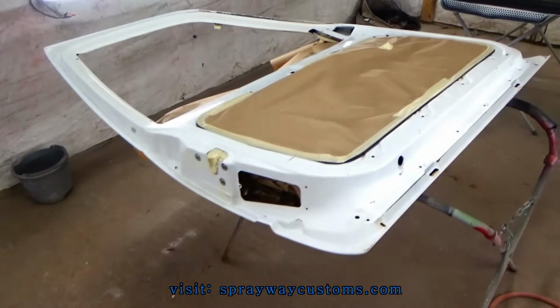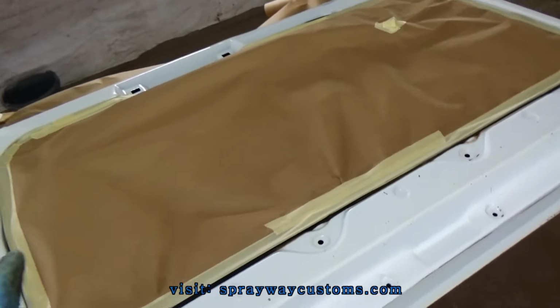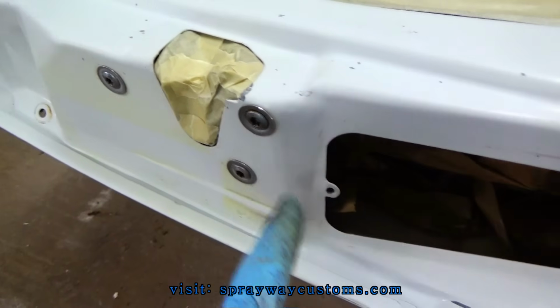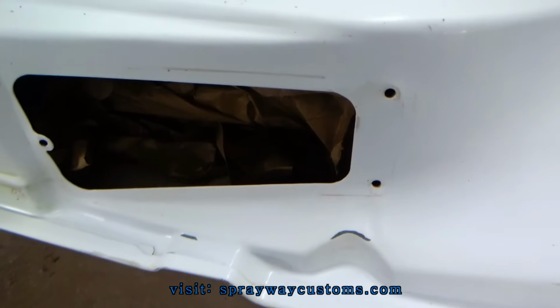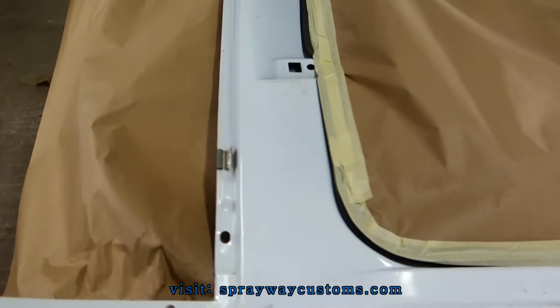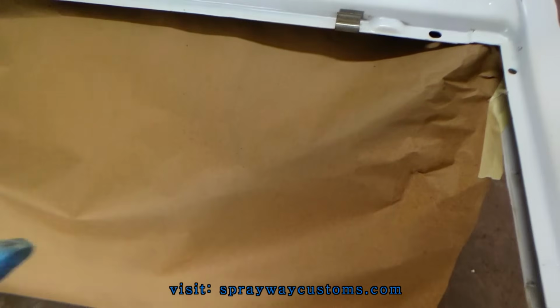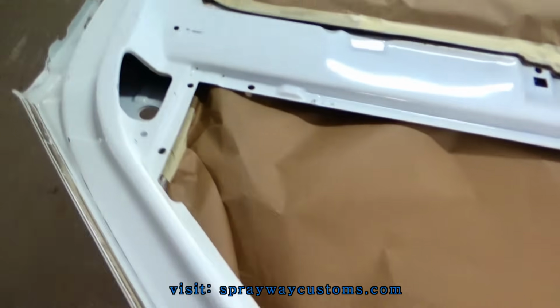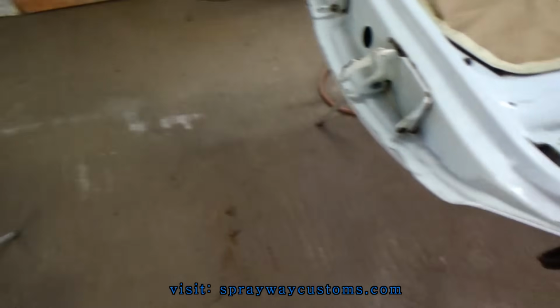It's the following morning here. I finished up with the masking. I'm gonna take you around, show you what I did. I just put a piece of paper in there, try to keep it off that glass. And I just put this here because the weather stripping is hanging down, trying to keep it off it.